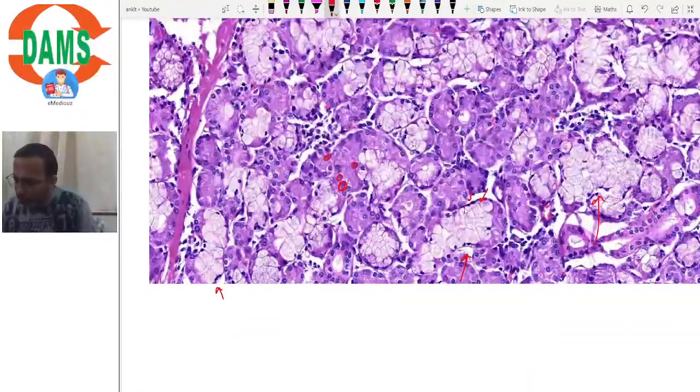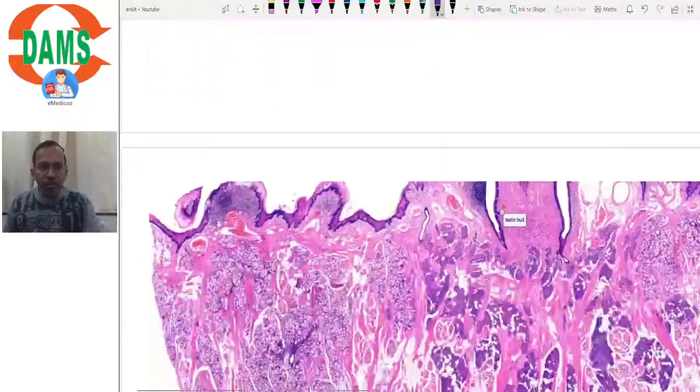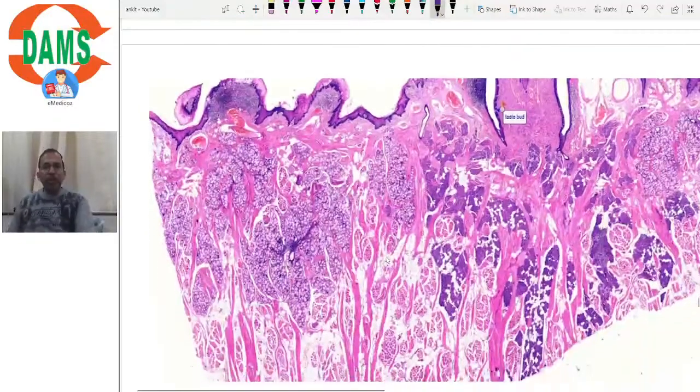Look here, how compressed this nucleus is. See this nucleus, it is very compressed towards the boundary, isn't it? The nucleus appears compressed towards the boundary. Look anywhere, here, here, here, isn't it? Everywhere the nucleus appears to be compressed towards the boundary, isn't it? So I hope all of this is making sense.